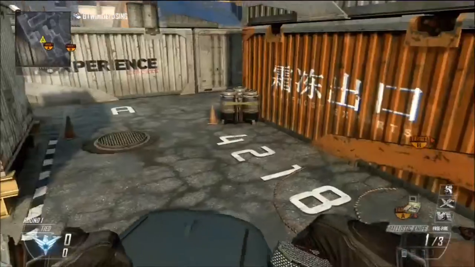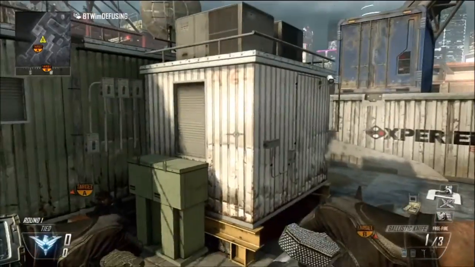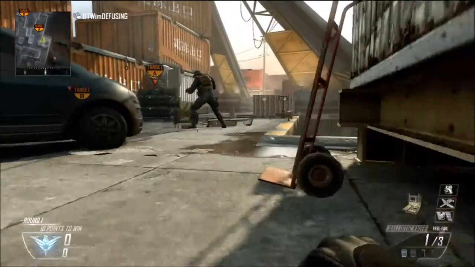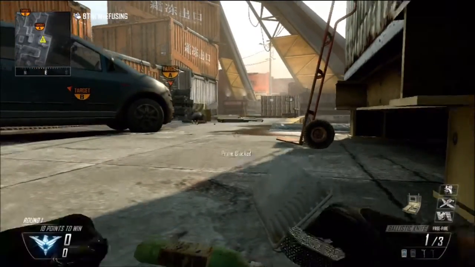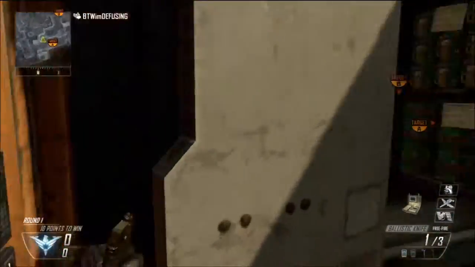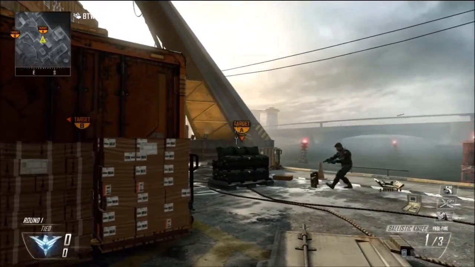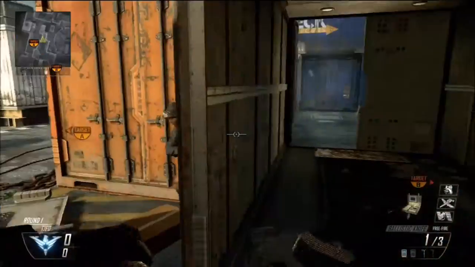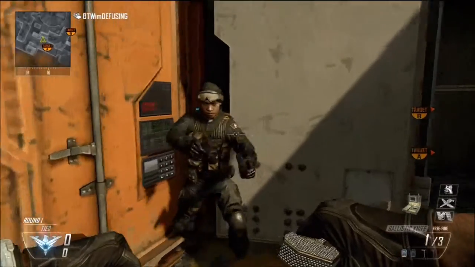And like I was saying, if you're in a party, get someone with an RPG or something on your team to blow up this car for you, because while you're over here, if they decide to blow up the car, they can kill you very easily. And here is another spot right here. This is a very risky spot because a bunch of them usually come through here and they'll usually see you.